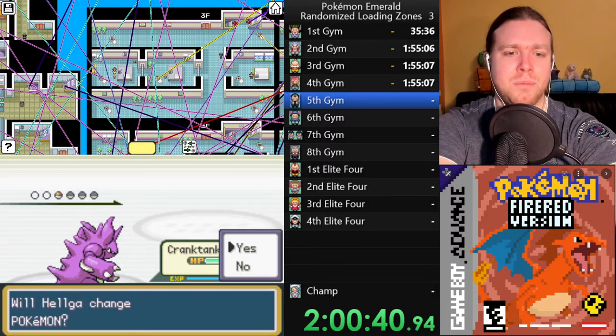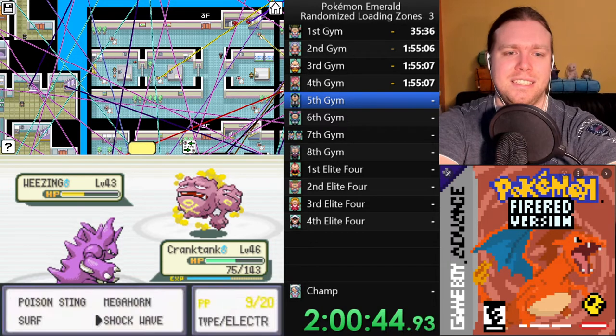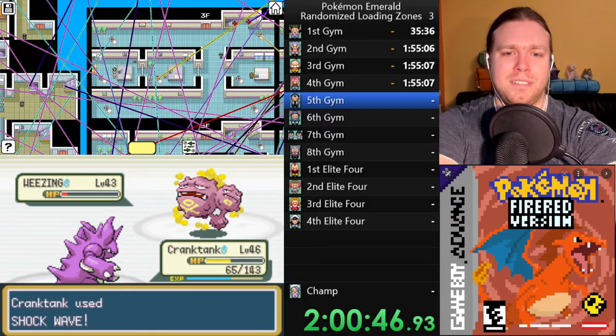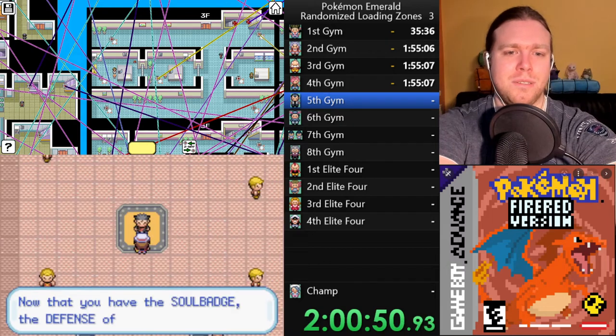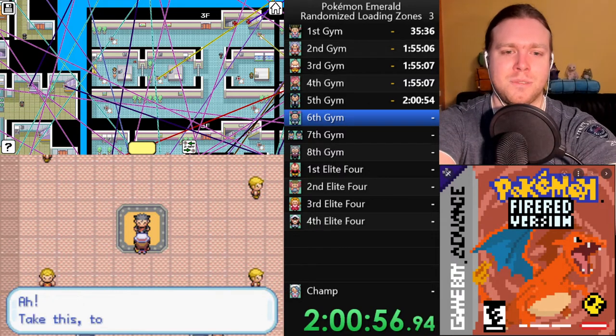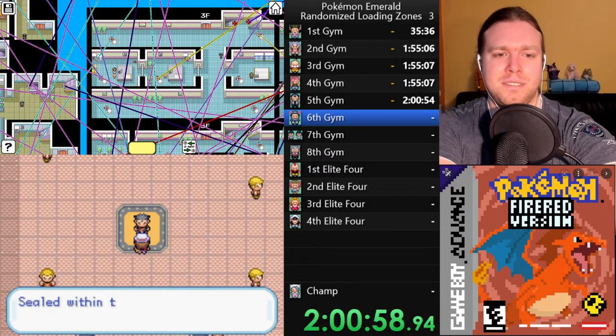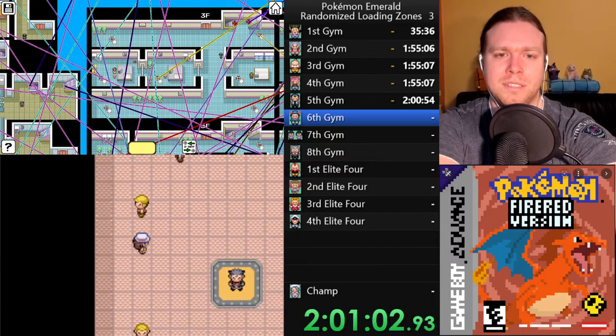Koga is no match for me, as long as I have a Pokemon in my party that cannot be poisoned. So the Soul Badge is in my hands, and this time I didn't forget to click to stop the time here. Okay, so I need to get back.